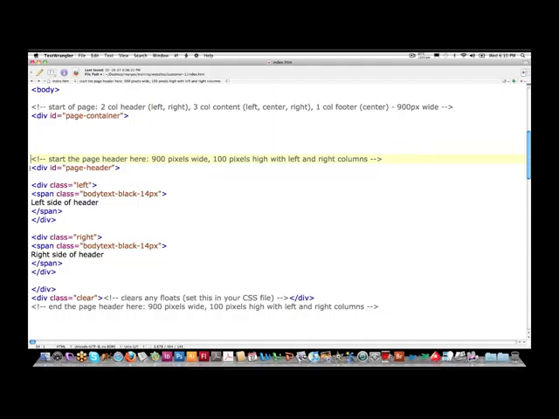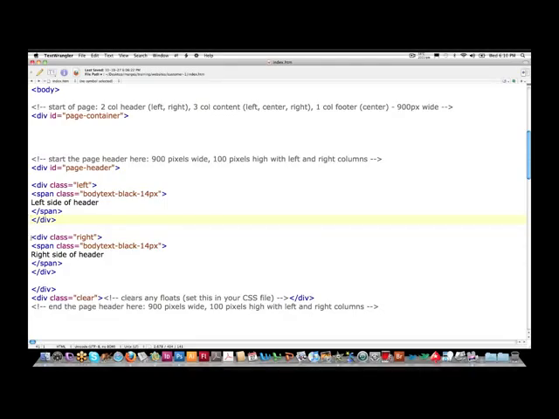So now we're going to move down to the div ID, the page header. This is a header that's inside the container, the master container, and if you remember the CSS at the top of the page. Then we go into a div class, which is the sub-element or the left-hand side of the header. You'll see a little bit of text there, a little bit of content, and then we close that div statement.